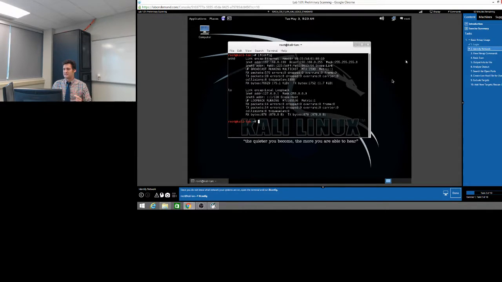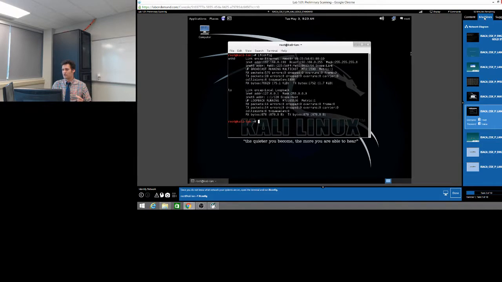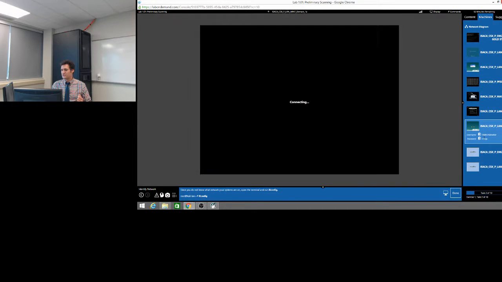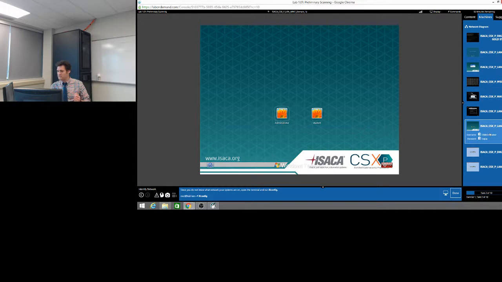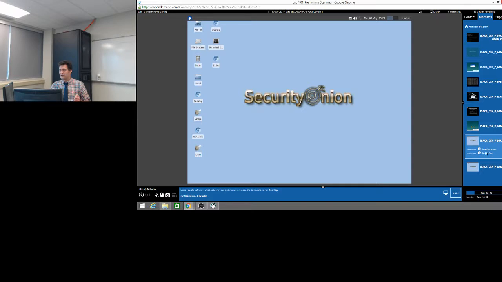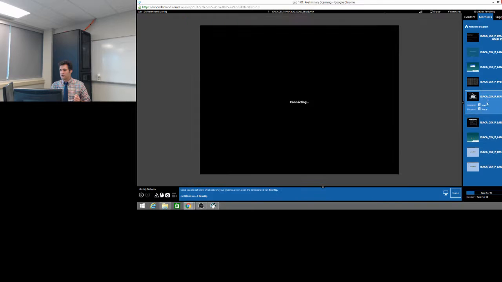A unique aspect of this environment is that if everyone clicks Machines here on the right, it's almost like a spoiler alert for you. All right. You can see all the machines that we're going to be working with. I want you to take a second and click, let's say, the second machine. Click the third machine from the bottom, okay? And everyone can see, hey, that's a Windows machine, and I have the credentials to log in. That's pretty cool. And then if you click on the second to bottom, you see it's one of your Security Onions. These are all the different machines.